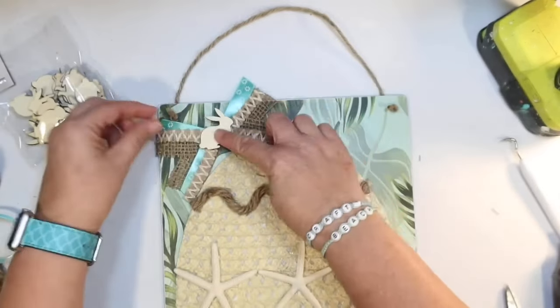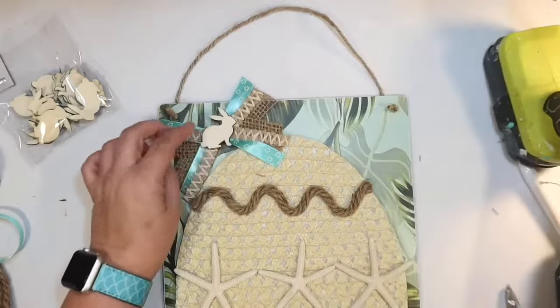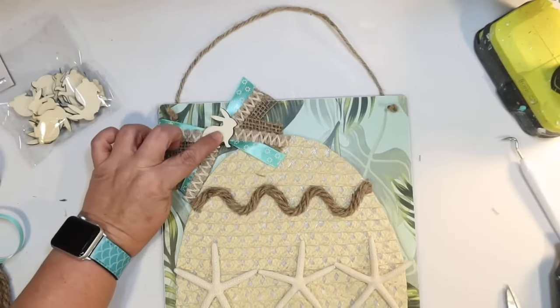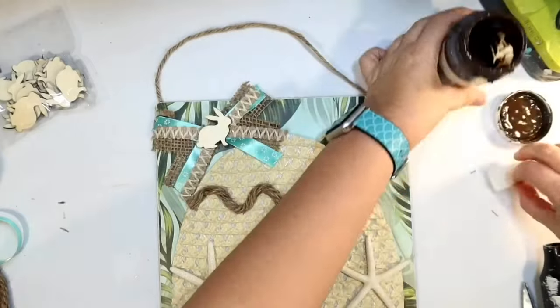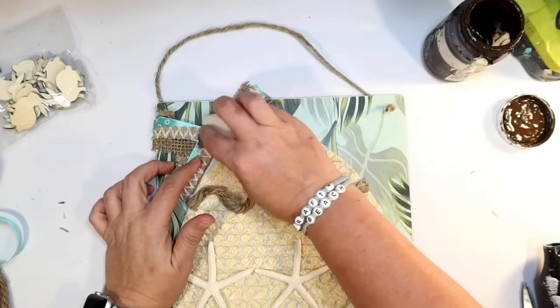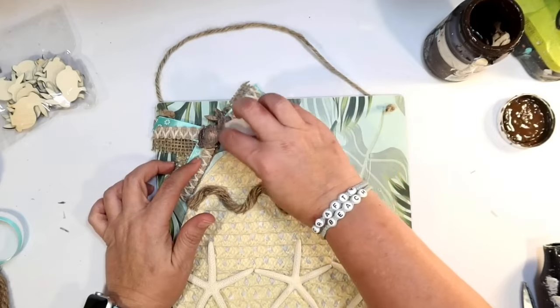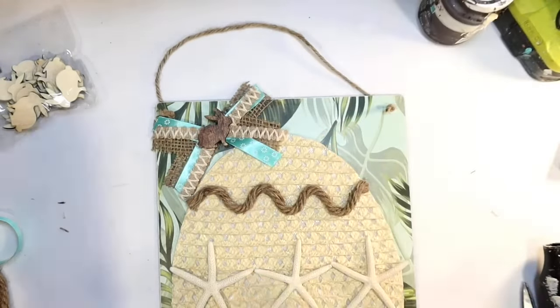I wasn't sure if I wanted to paint or stain that little bunny. I did go ahead and glue it on there natural like that. But then I thought it probably would look really cute stained. So I'm just going to use a makeup sponge and some antique wax by Waverly and do a really quick little stain job on our little Easter bunny. And a cute little detail for our little Easter egg.